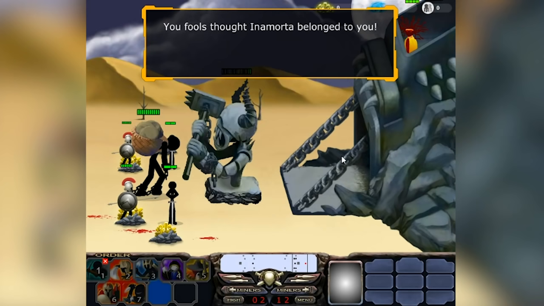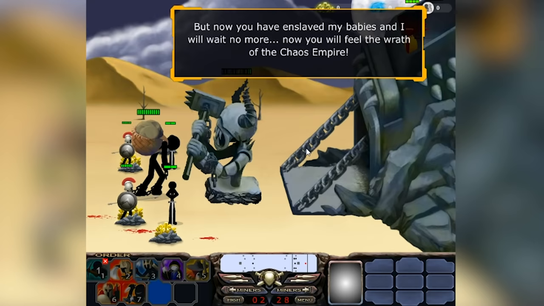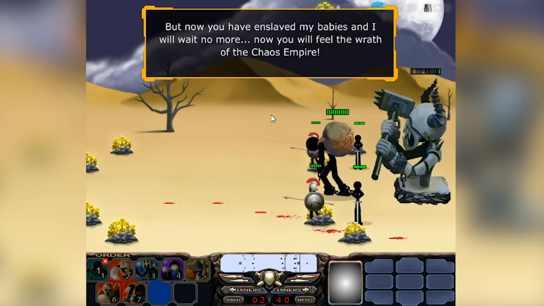I didn't know she came in here. It's Medusa. We have been here all along. Biding our time. I wonder why Medusa's the bad guy. Like, the boss. Alright, lady. I've beaten you once before. I'm ready to do it again. Whoa, who are these guys? Hey, let's be friends.